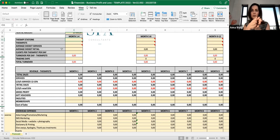So we're not looking at the rooms, we're looking at how many physical therapists can be positioned at each bed or chair, etc. So if you see here, I've got a little note where it says 3 single, 2 double, 2 mani, 2 pedi. So that actually works out to 9 stations in total. Nice. Okay. So we have a look at how many therapists you have in total. So this can be your general therapist, and you can add on your team leader or head therapist or your therapist supervisor or whatever you may call her.